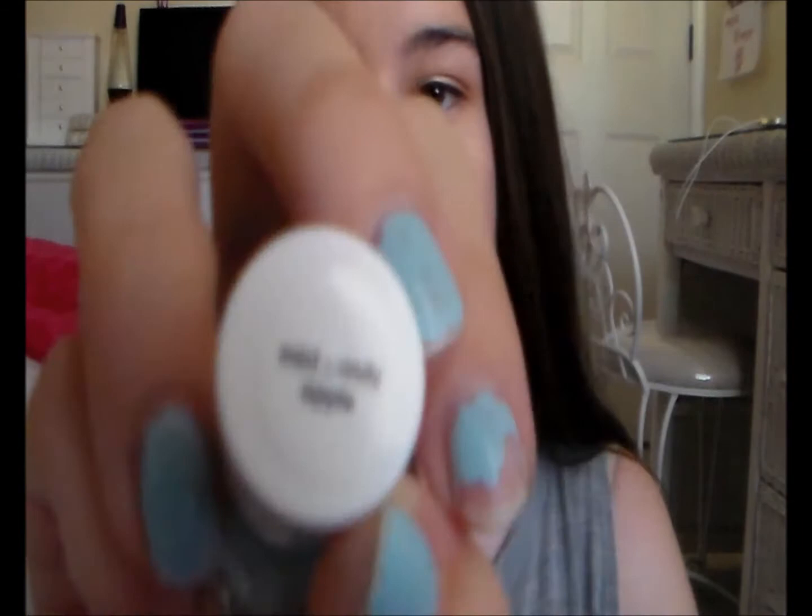The last beauty thing for this month is a nail polish — surprise surprise, you guys have seen me talk about this one before. This is OPI Mint Candy Apple and I actually have it on my nails right now, though it's a little chipped since I haven't redone them in a few weeks. It's just a gorgeous mint color and I absolutely love it for this time of year.